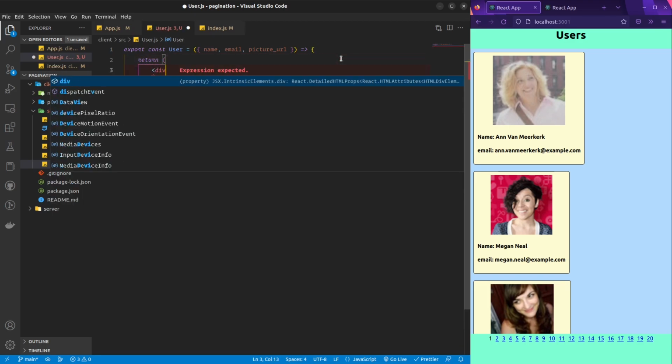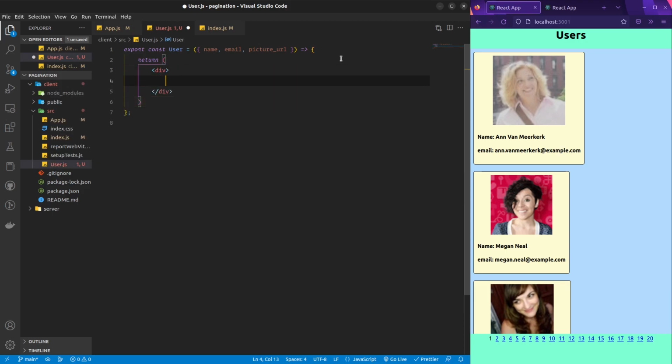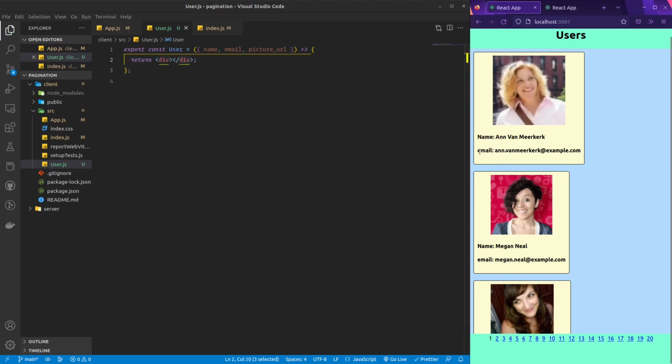a div. This div will hold all the things inside it. So this div is the main box that you are seeing here. It will have the image tag and the h4 tags that I have used here. These are 2 h4 tags that I have used.